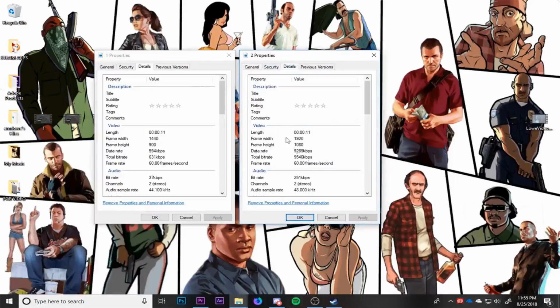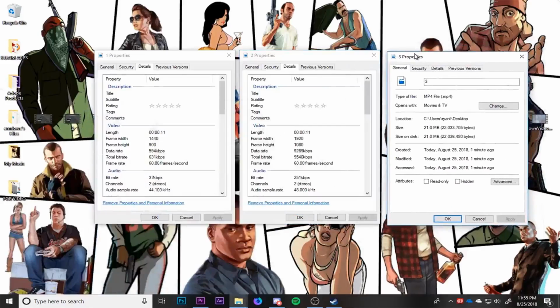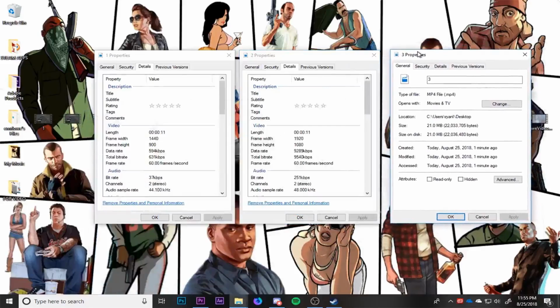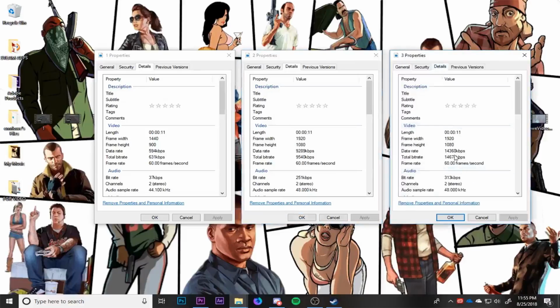And detail, as you see, it changes. Size changes as well. And number 3, which will be the biggest file so far. If I go over to details, it's going to be a lot larger. So here's the final thing.